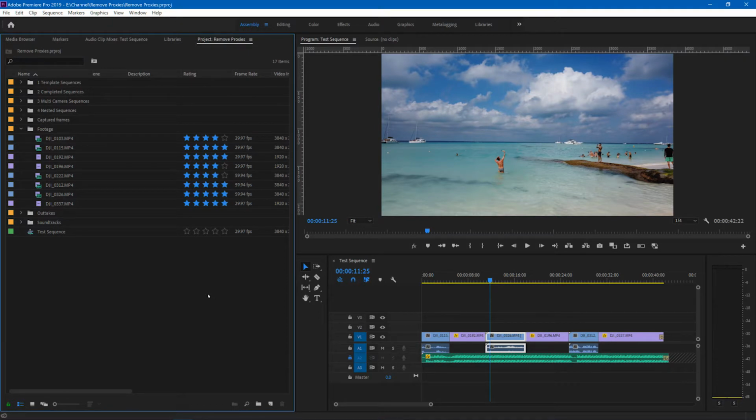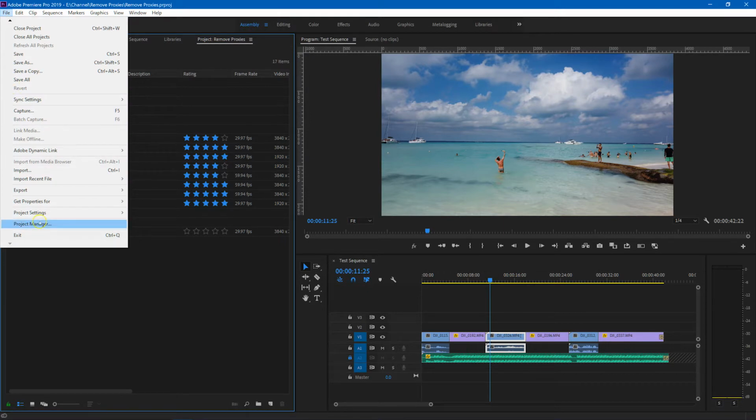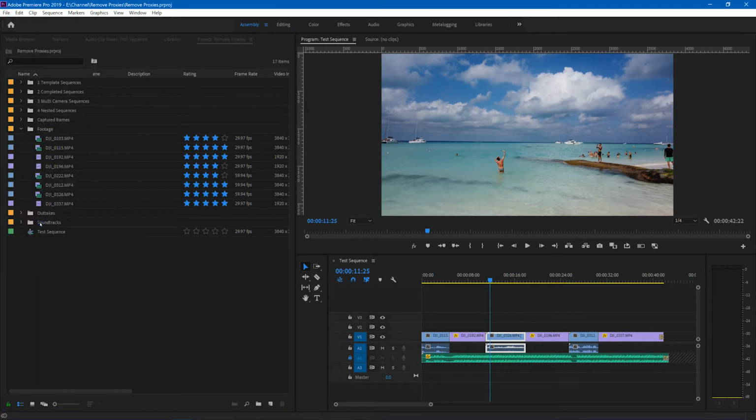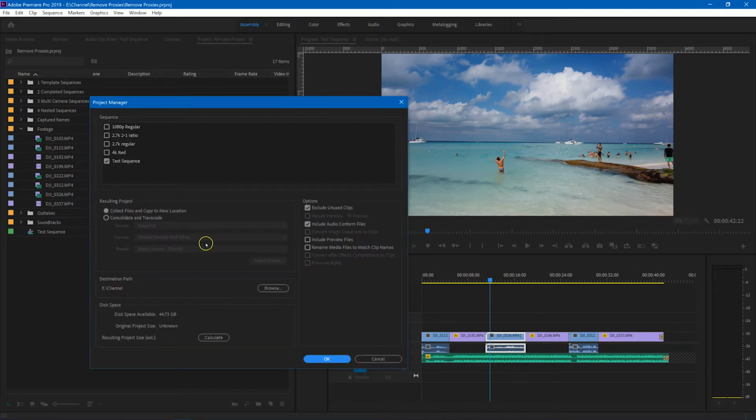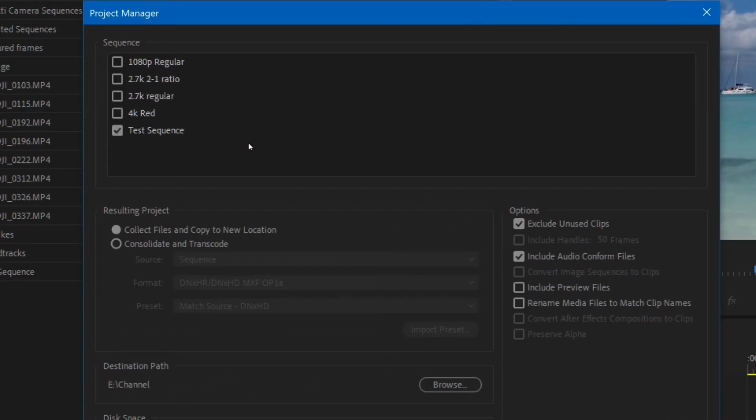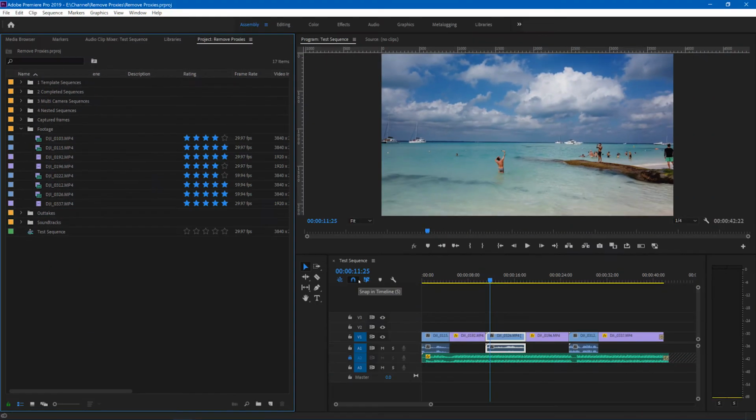Another useful thing to know about proxies in Premiere is that if you use the Project Manager facility in Premiere to archive your projects, you can, for example, eliminate all the unused clips. However, if you have proxies in your project, Premiere will in fact copy all the proxies to the new destination, so it kind of makes the whole thing redundant. However, if you use the method that I've covered in this video, then you'll be able to copy the project and eliminate the clips that you don't need, and you won't have the proxies because you've already deleted them all.